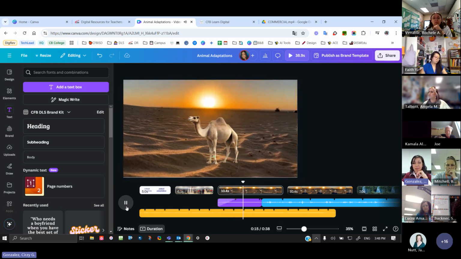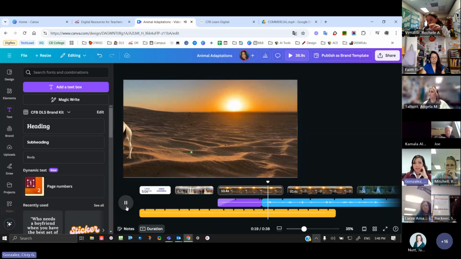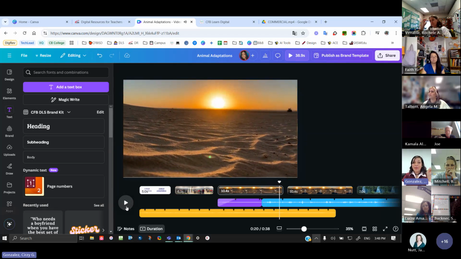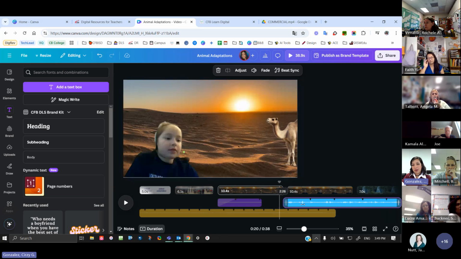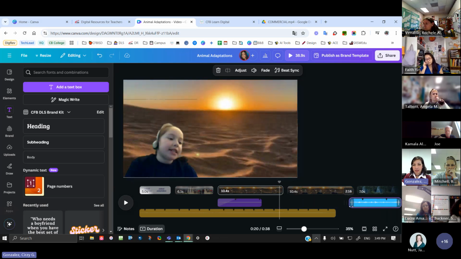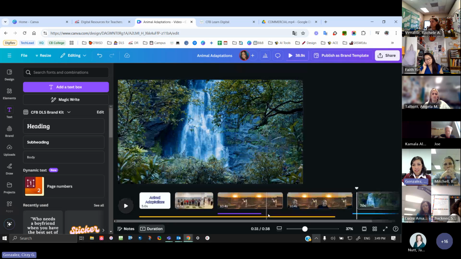I don't know if you can tell, but I got that desert wind sound. Oh, but did you notice? My sounds are a little bit off now. That's an easy fix. Down here at the bottom, luckily it changes colors when I have a different sound. My rainforest started a little too soon, so I'm going to drag this bar all the way back to when my rainforest clip sounds. And if I click away, notice there's now a little gap in between my sound clips.